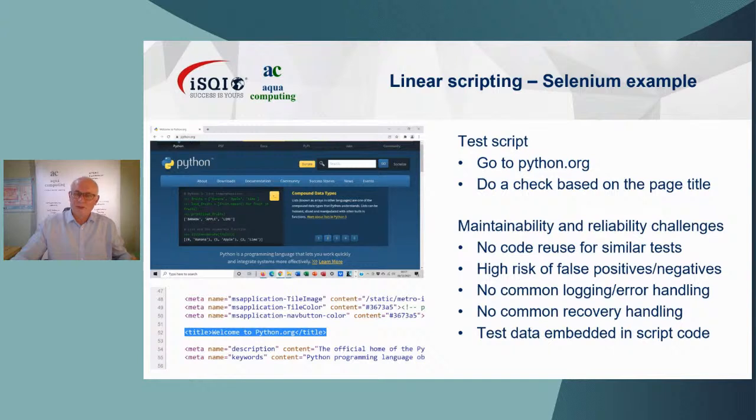And another thought is that the test data was embedded in the script code. That wasn't too bad because there wasn't too much code. There was only sort of one line of code to read down, in sequence. But once you start multiplying that up and you've got a lot of scripts, the test analysts are not going to see their test data in the way they'd normally be able to see it and analyze it.